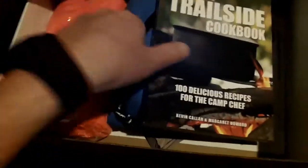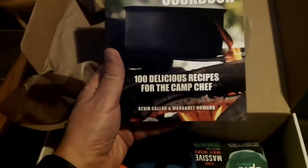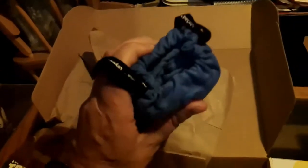It's brown paper, yay! Alright, let's get it. Oh, hey! That's very cool. The Trailside Cookbook. That'll get used. 100 delicious recipes for the camp chef. Alright, very nice. Okay, well, all packaged up in here, we have a massive Dry Me Sack towel. It's 130 centimeters by 76 centimeters. Nice. That'll be awesome to take with us on our trips.